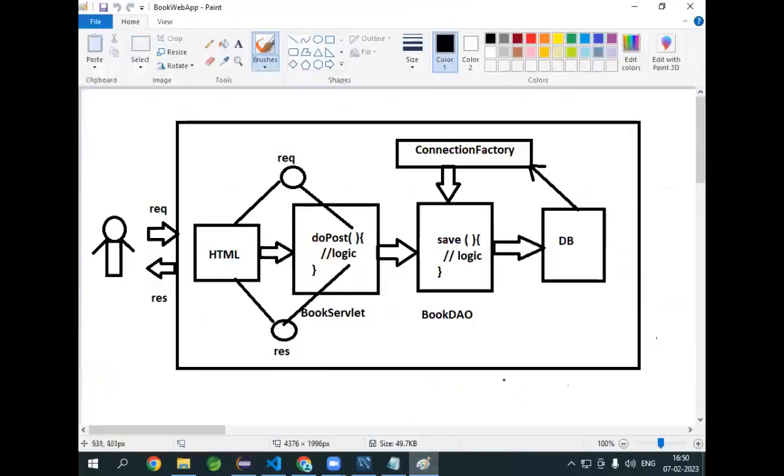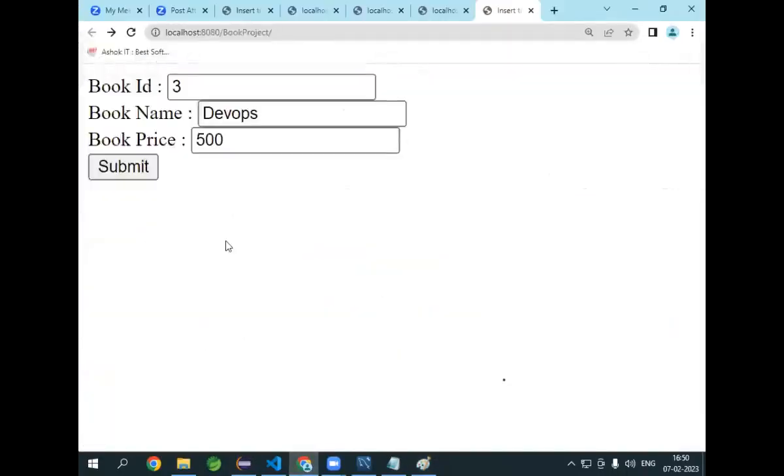Tomorrow, assume that my form has 20 fields. Book ID, book name, book price, ISBN, manufacture date, author name, address, in which store it is available. Chapters count, how many pages are available, when it is manufactured, when it is published, who is the author, who is the manufacturer, who is the distributor. I want to capture some other information also related to the book. Assume that 20 fields are available in the form.